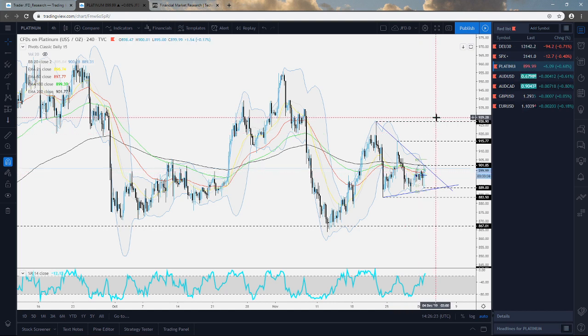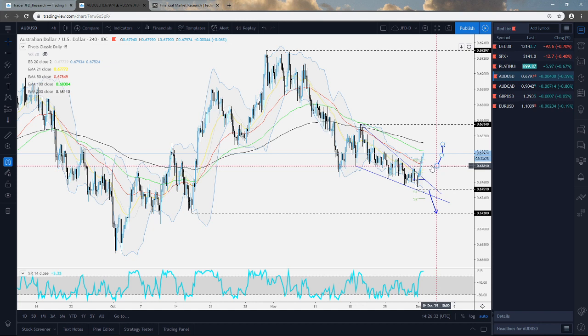AUD/USD - I talked about this morning. In order to get comfortable with higher levels, a push above the 0.6780 zone would be needed. Initially we'll be targeting the 200 EMA on the four-hour chart, which is roughly around the 0.6810 mark. The pair is getting closer to that - it would first need to overcome the 100 EMA on the four-hour chart. In terms of the downside, we need to see a drop below the 0.6751 zone before examining slightly lower areas.